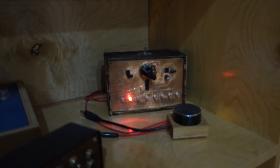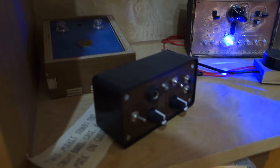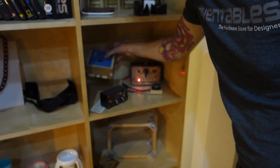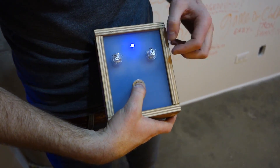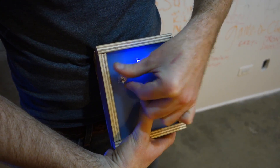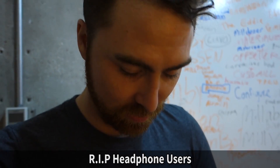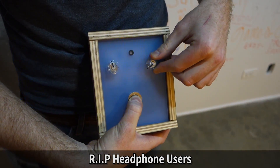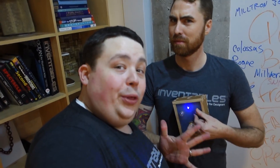They also did some cool electronic projects here - you can see this thing's enclosed with all the LEDs. They've got the super annoying sound generator. Everybody needs one of these! Yeah, that wouldn't piss your neighbor's dogs off. Do you seriously just sit around the office and piss off the employees with that? Yeah, I figured you did. The cool thing is you can use this to make enclosures for electronics.